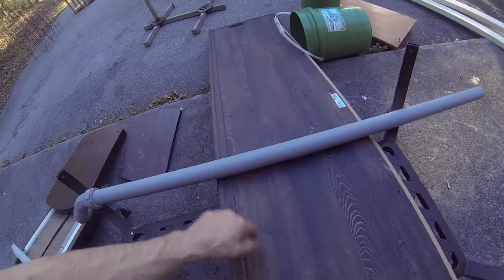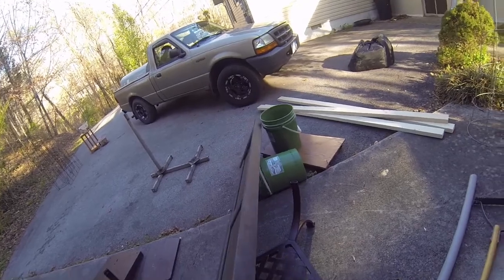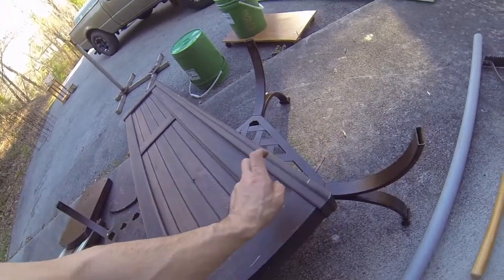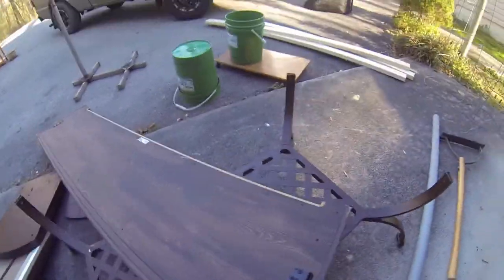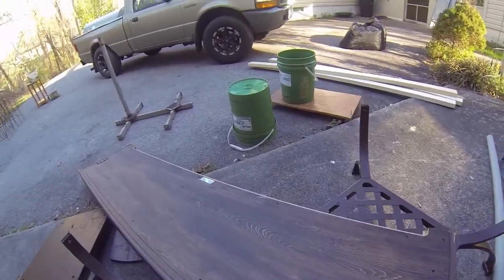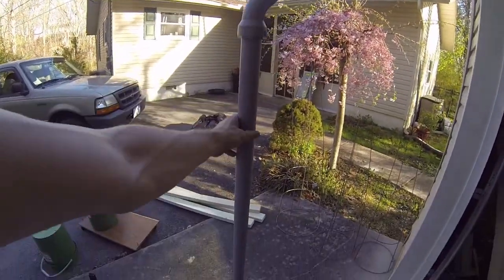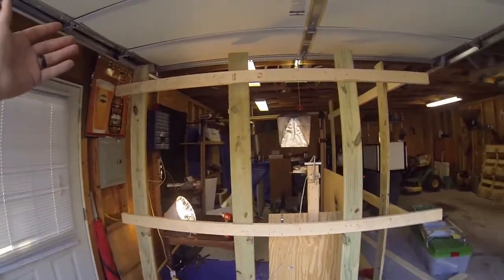Real quick, this is a footboard, all right? It came off of a bed that I found on the side of the road. Anyway, I thought that it would look great as a shelf. I could knock some of these things off, flip it over, and see how it's nice like that. I can make that into a shelf, you know, and it's nice wood, thick, heavy shelving and stuff. But I got some more wood, and then I got this pipe right here. This is what we're going to use to run some of the wires and stuff up and over so you won't see them and everything. But yeah, what do y'all think?